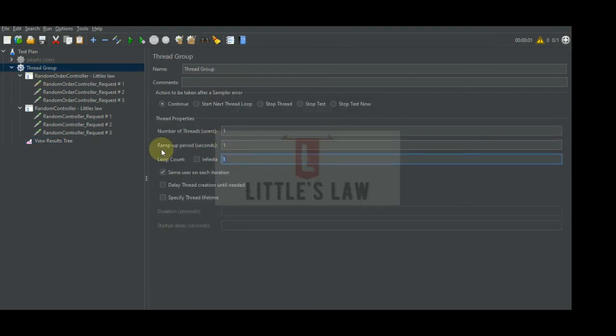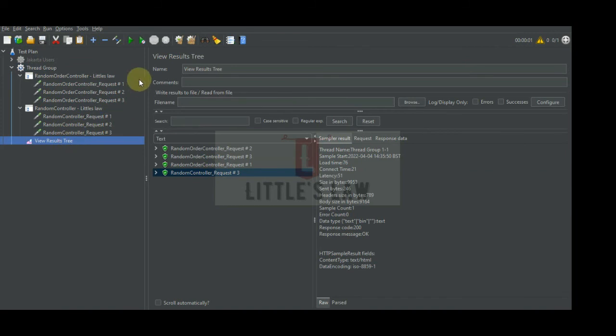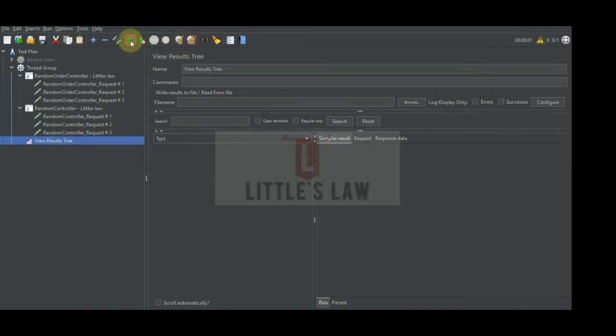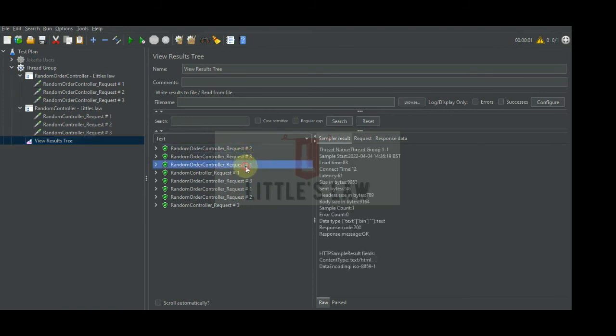Let us bring in 2 iterations and see how they work. Here we could see in the first iteration, the random order controller executes all the requests but in a random fashion. Again, the random controller executes in a random fashion, but it's just one request.